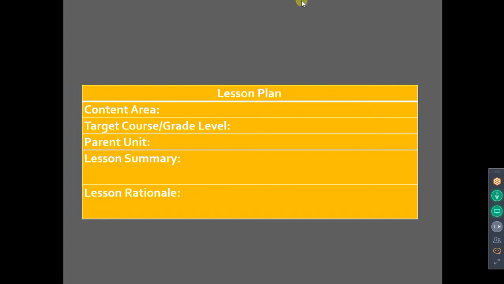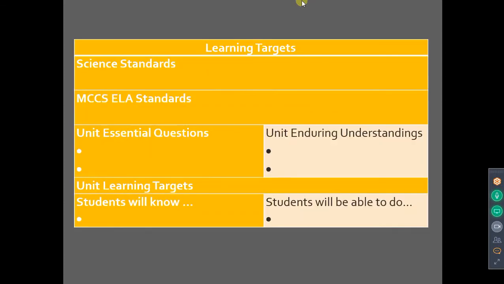You've already articulated in your unit what the science standards and the ELA standards would be for the whole unit. In some cases, it's going to be the exact same thing listed here, but in some cases, what you're going to have here is a shorter list because you wouldn't be covering everything in just this one lesson. And the same goes for the bottom parts. If you're used to doing essential questions, learning targets, students will know, you should still include those, but if that's not something you're used to, you have something else you're comfortable with, you can go with that.